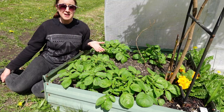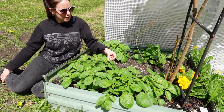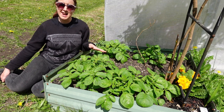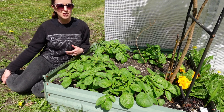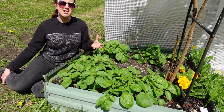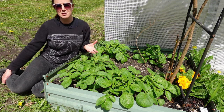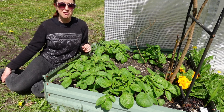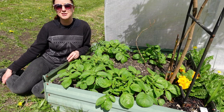This bed just outside the polytunnel is where I put my first lot of potatoes in this year — the variety is Rocket. As you can see, a month on they are growing really nicely. I put a really good layer of seaweed in this bed as well, so it'll be really interesting to see how all of these potatoes do with the seaweed. This is actually quite a shady bed — it only gets about three to four hours of full sun a day — but potatoes can actually grow really nicely in the shade, so I can't wait to get these ones harvested.